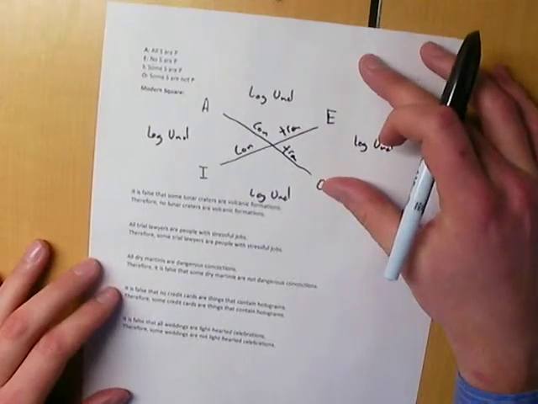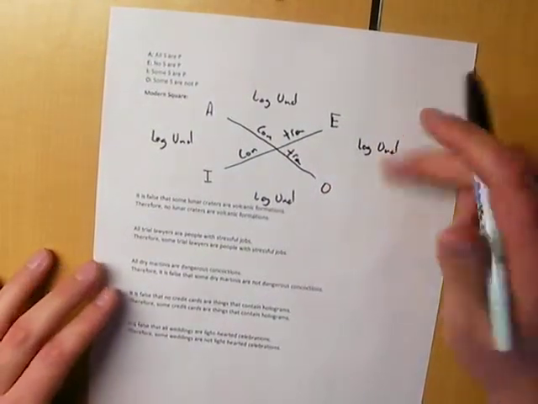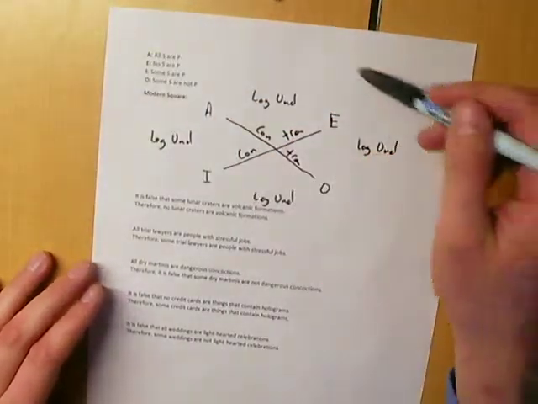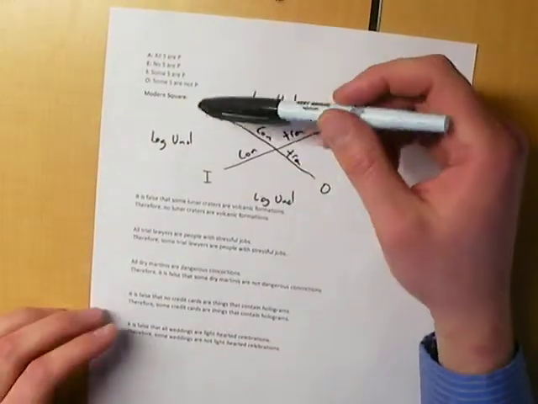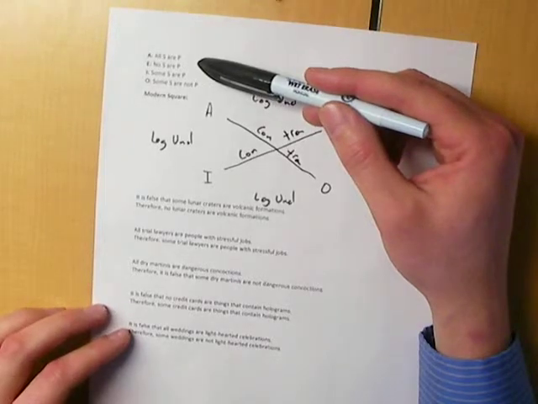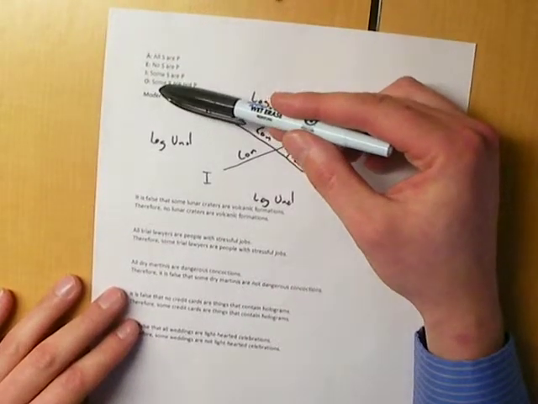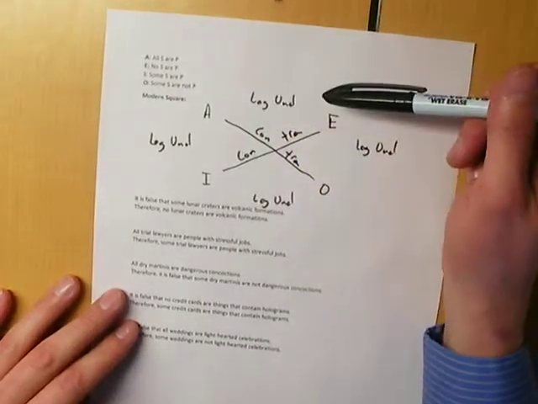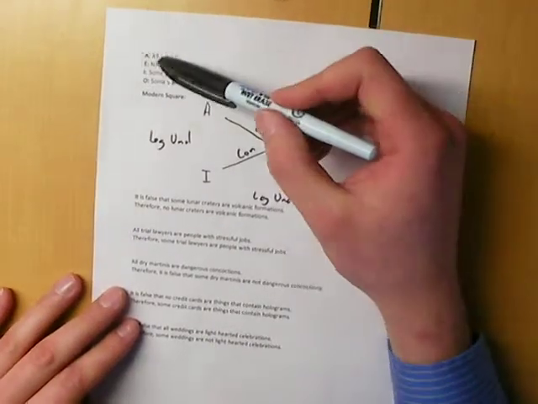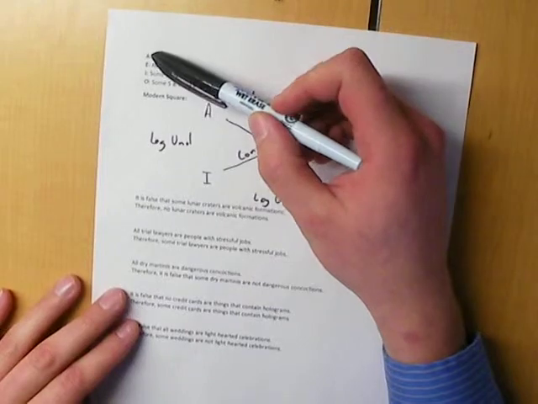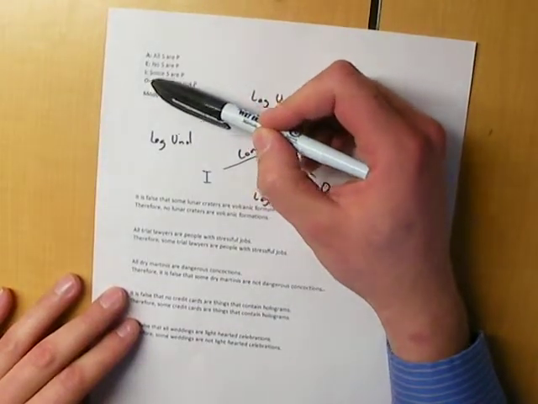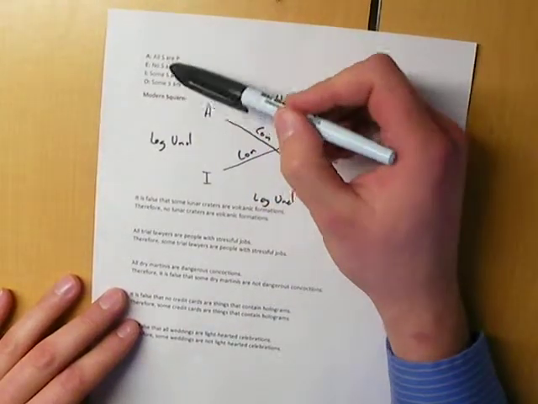So at the top of the sheet, I know the type here is kind of small, but I just have a set of cliff notes, if you will, including concepts from earlier, even in Chapter 4, identifying the letter name of a proposition. That's crucial for applying the modern square. So I have listed here the form of A, E, I, O propositions, just so that we can refer to that.